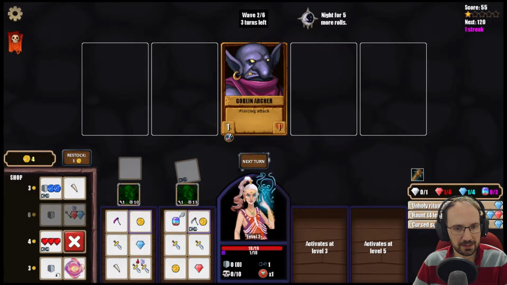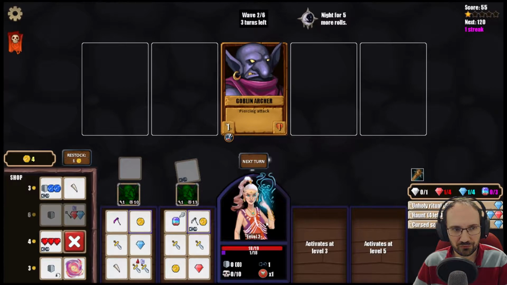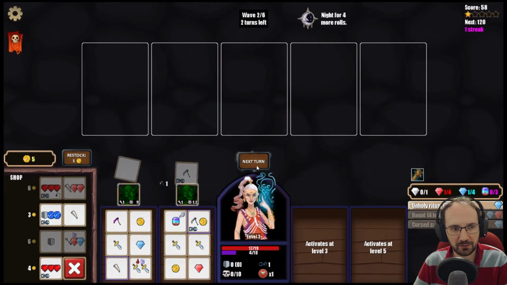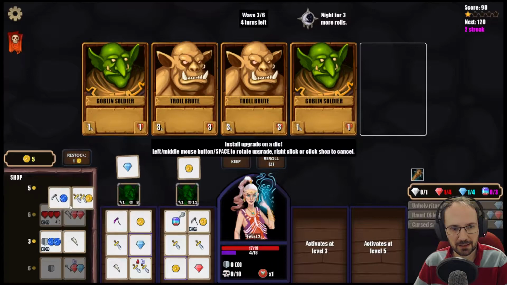Heals, heals, heals. It's the first scenario. Save our money. Keep. I'd rather have him, so we'll kill you with you. Go. Okay, quite like that. Where would I put it? I guess I would put it right there.